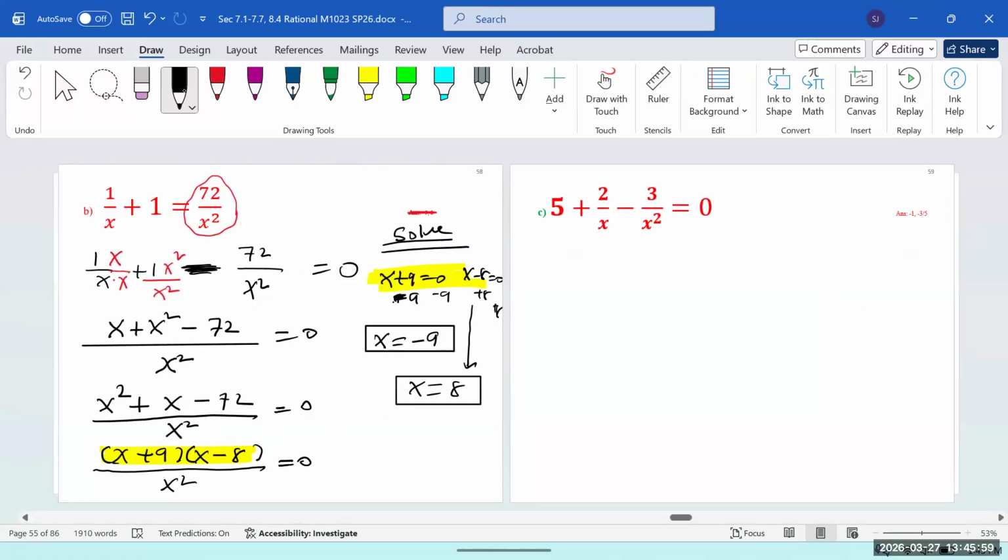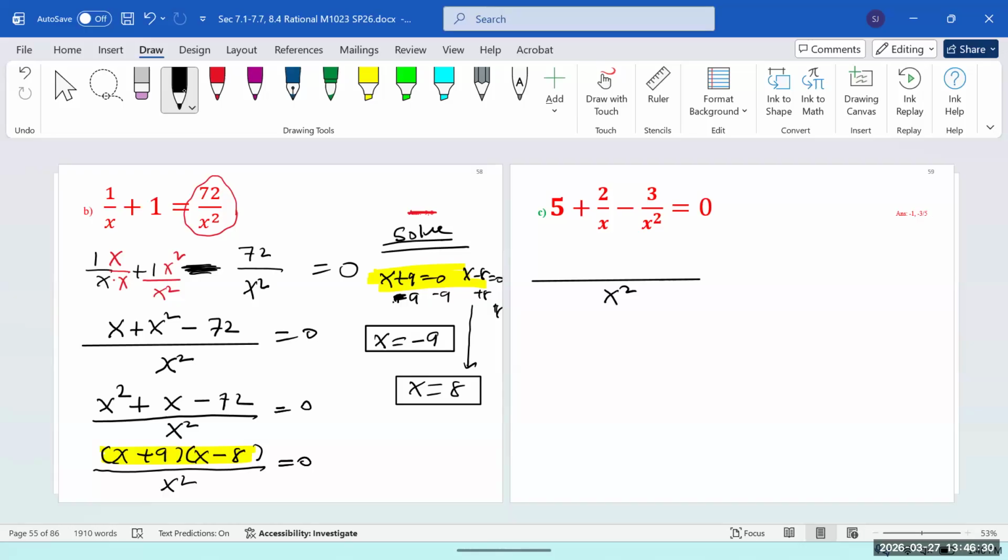The next one is same as the last one. Bring everything to one side, but luckily they already gave us everything to one side. So you don't have to do the first step. We go for LCD directly. And all of these, they have the same LCD. What's the LCD between x and x squared? x squared. See, I'm writing it separately. Do it my way, exactly the other way I'm doing. Make a line, and the denominator is your LCD.